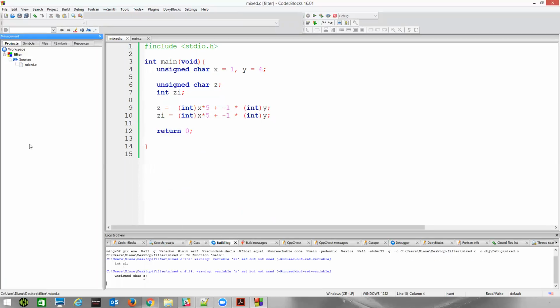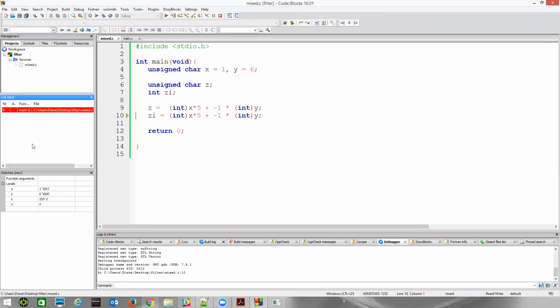Let's run the cursor. So in this case, z gave us 255. That's what we expected, but now we got 8 out of this. How did we, oh, sorry, we haven't gotten it. That's the garbage. I have to execute that line. We get minus 1, which is what we'd expect. 1 times 5 is 5, plus minus 1 times 6 is negative 6, minus 1.